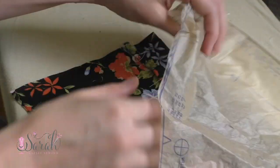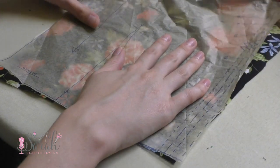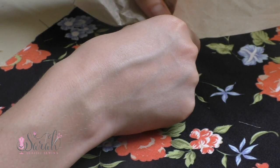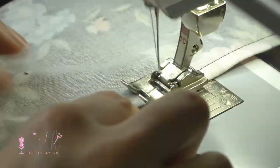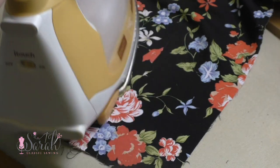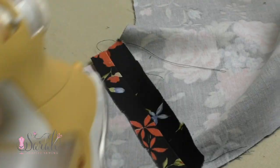Then I iron those pleats into place, and I repeat the same method for the other pleats before moving on to those darts in the back of the dress. I make these darts by putting a pin at the top of the dart and matching at the clips at the bottom. I give that an ironing and then sew from the clips, angling off gradually to that pin so the dart has a nice smooth shape — you do not want to give it a curve, you want to angle off very gradually. Then I iron that dart away from the center back, join the bodice front pieces to the back pieces at the shoulder seams, iron the seams open, and serge those raw edges at the shoulder seams.